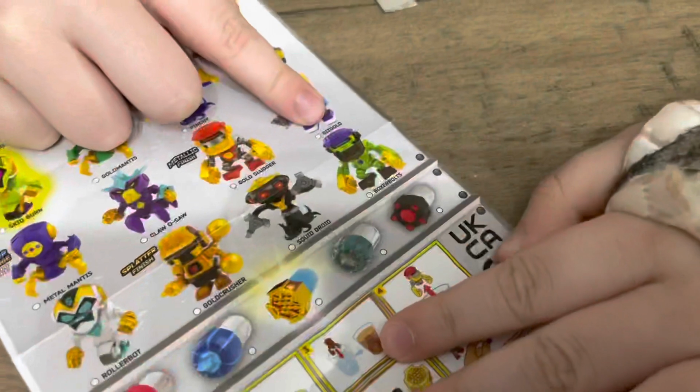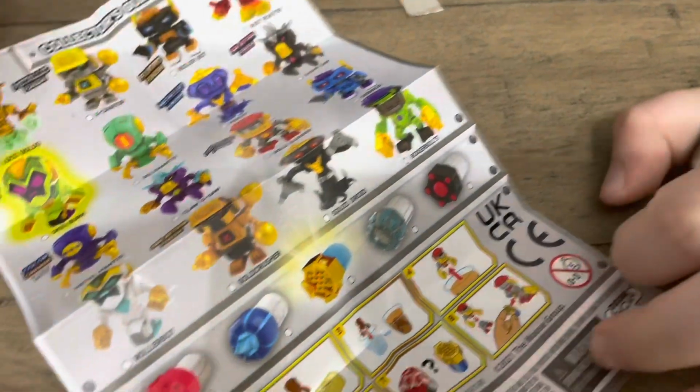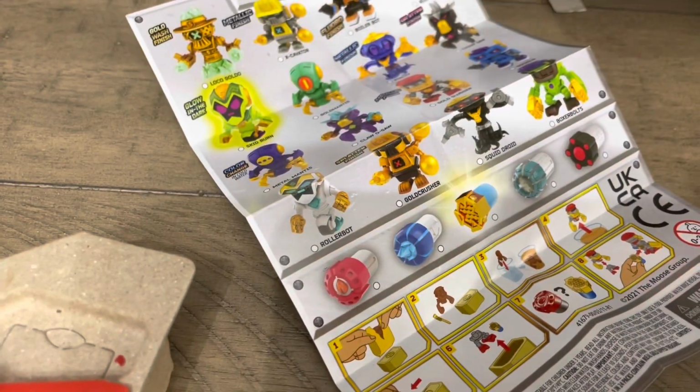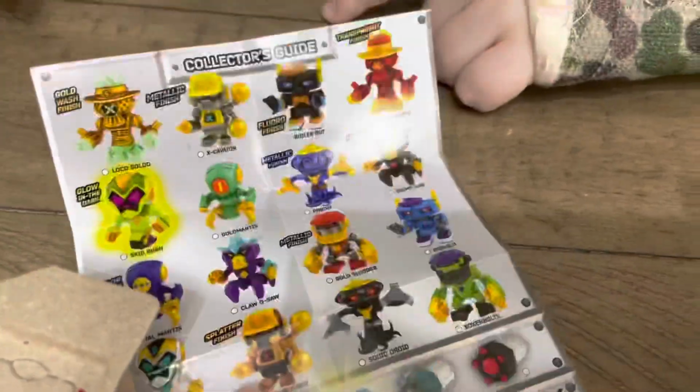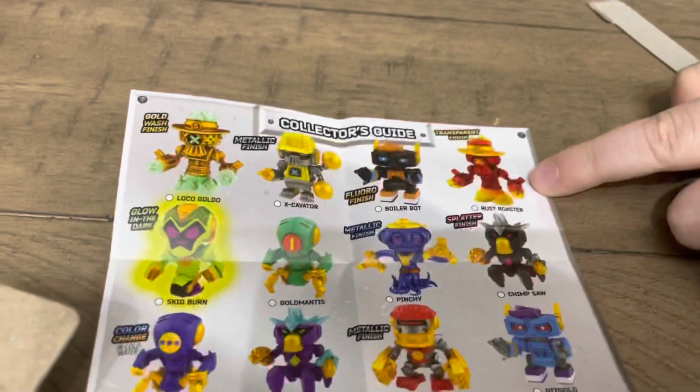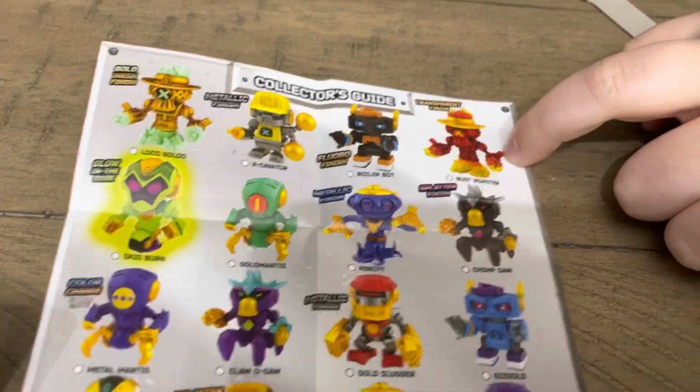See, that's the one I have. Oh, yep. Okay, I remember him now. Look at the glow in the dark one's eyes. Purple. Really bright. Which one do you want? If I had to choose one, maybe this one? I think maybe this black one right here. That one's really cool. I want this one. Because it kind of matches mine. Yeah, that one's really cool too.